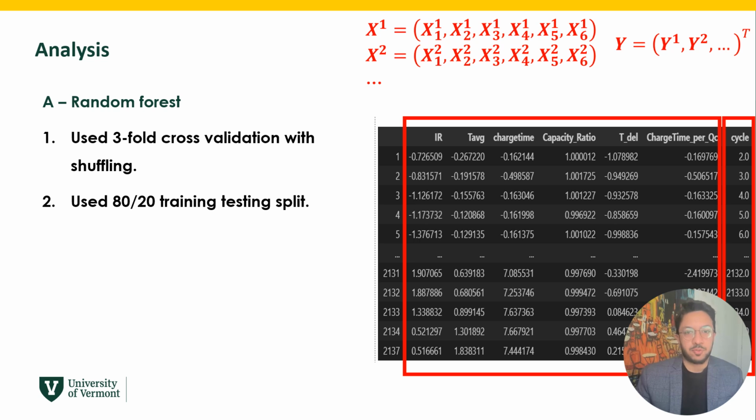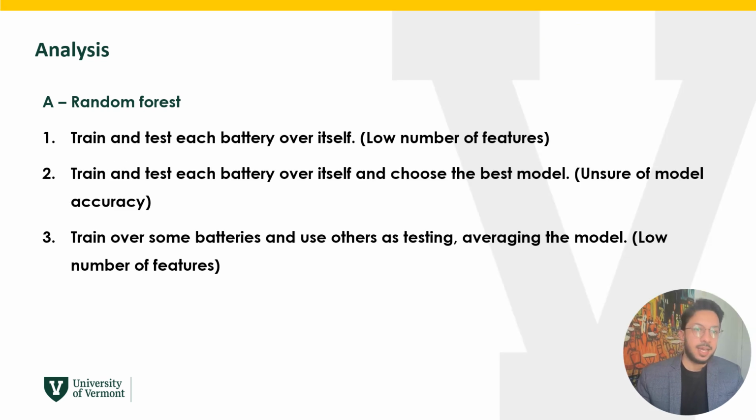Then the analysis goes to the first part, which is the random forest part. And this is based on the summary data set. Let me remind you that summary data is the snapshot of every cycle that happens in a battery for all the 125 cycles. So it does not share the details, time series information of every charging condition. Having said that, we formalize this data set, use a threefold validation, 80-20 split, and then we go for further split.